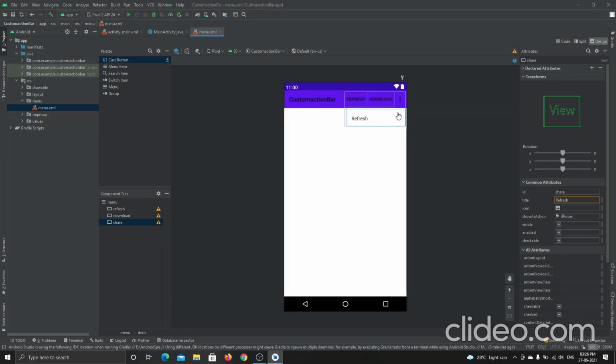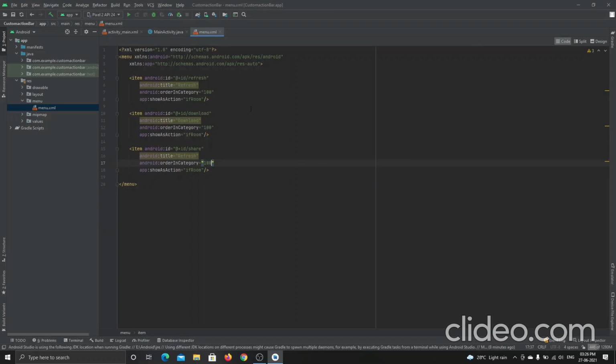To place it like that, we will be using this order in category. Let me show you. Now we have added first refresh, second download, and let me change it to share. Now let it be share. And I have given all the 100. And it is in the order of refresh, download, and then share, right?